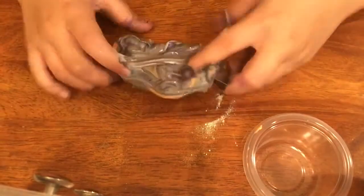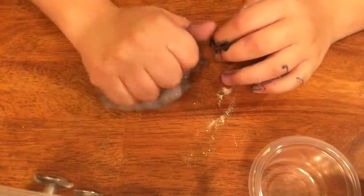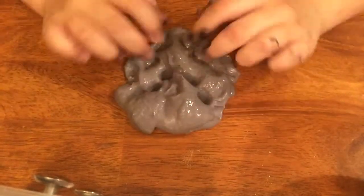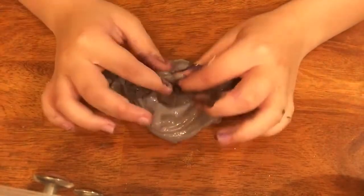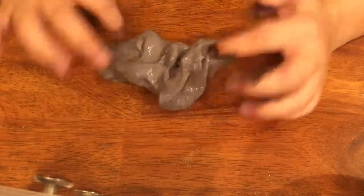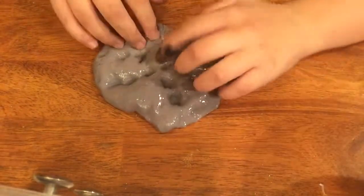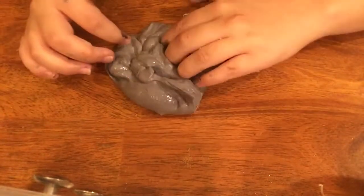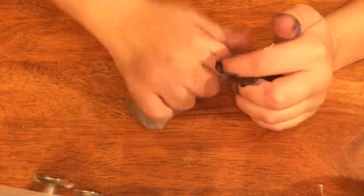Slime swirl fail. This Halloween slime turned out looking like a purplish grayish color. It's not personally my favorite color, but it still looks pretty good. It's a little sticky but I don't want to add more activator and make a big mess like last time. Also, the sprinkle pieces kind of hurt your hands a little. I'm not sure if I'll title this 'How to Make Halloween Slime' or 'Halloween Fail Slime' — this was just not how I expected it to turn out.